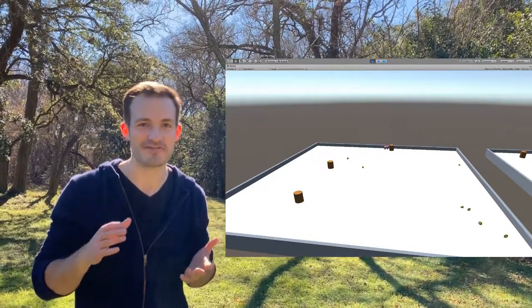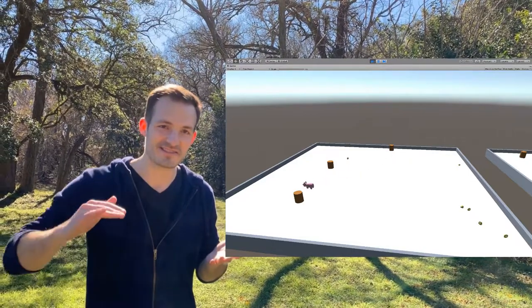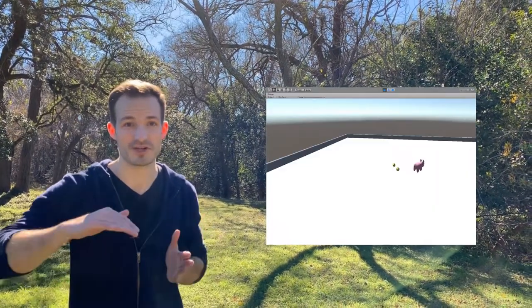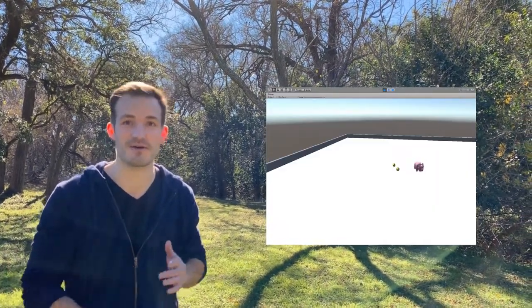I'm going to show a video of it for you. So they're just kind of drifting around like crazy and spinning around. That seems to be something they do a lot. They also tend to just pick a favorite way to turn and never turn any other direction. So I'm still trying to figure out why they're doing that.